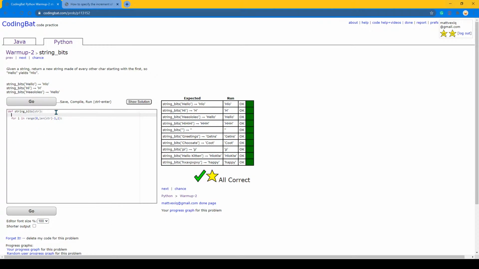Now, just as before, we want to return a string, so we are going to define an empty string again. Now that we have our empty string defined and our loop defined, we just need to find the statement that goes inside the for loop. Inside the for loop, we can just do string1 is equal to string1 plus. Now, what do we want to add to it? Well, we just want to add string at index of i. So that is essentially what we're going to return.